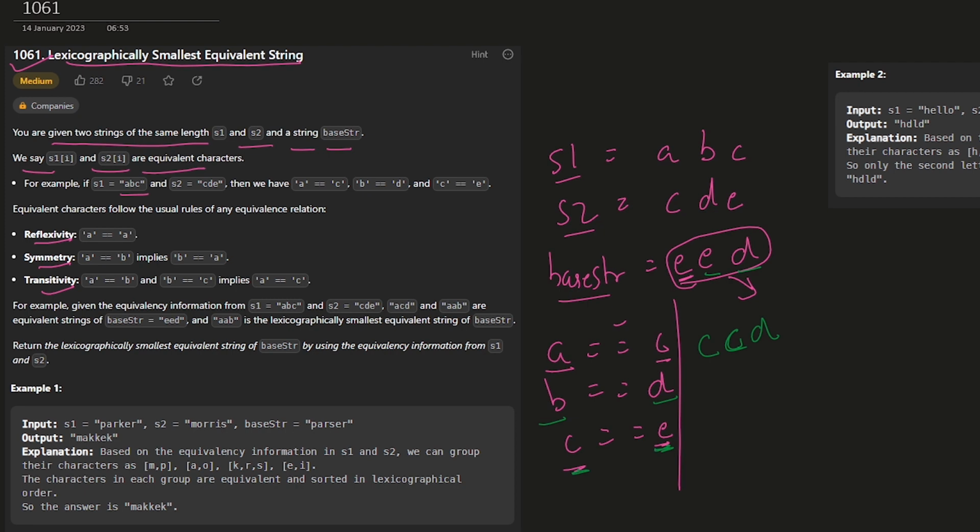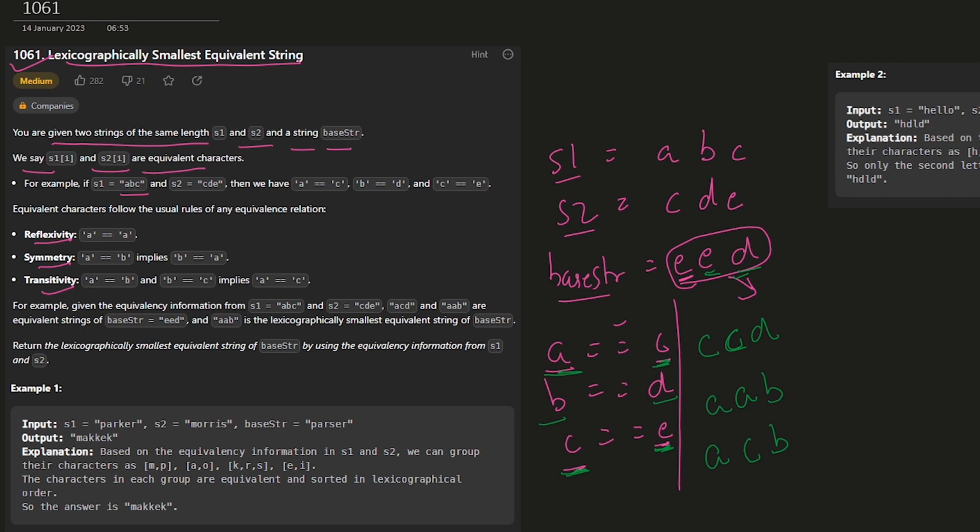Here in place of E we can write C, but in place of C also we can write A, right? So I can write A, and in the place of E again I can write A, and in the place of D again I can write B, right? I can also do in the place of E, first time I wrote A, and the second time I am writing C, after that I am writing B.